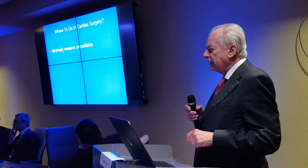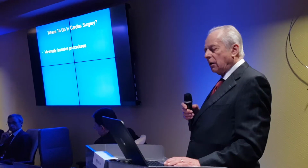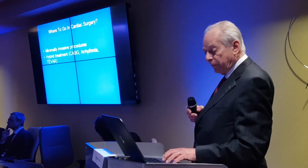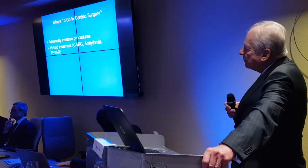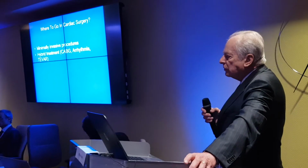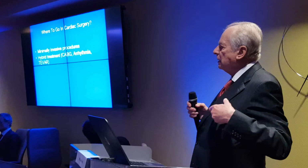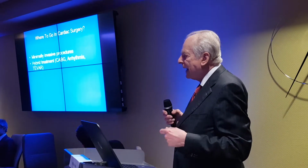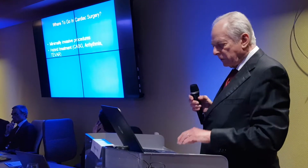The patients don't like it. It hurts afterwards. It's a big incision. It has a long recovery. It has a complication rate by itself. Minimally invasive is very popular. We will have to go into hybrid treatment. Hybrid treatment of coronary artery bypass grafting, I'm not quite convinced, but it could be developed. Doing first from a mini thoracotomy a coronary bypass with the internal mammary artery, and then asking cardiologists 2 days later to put a stent in the circumflex or in the right coronary artery, which is available.